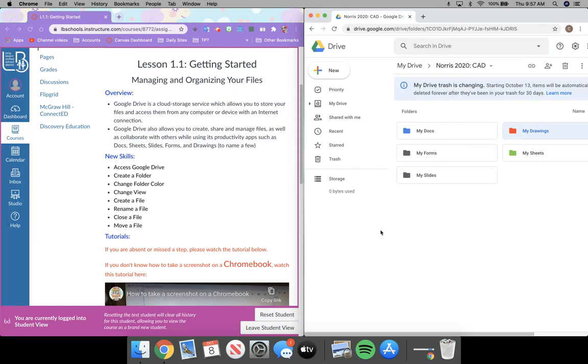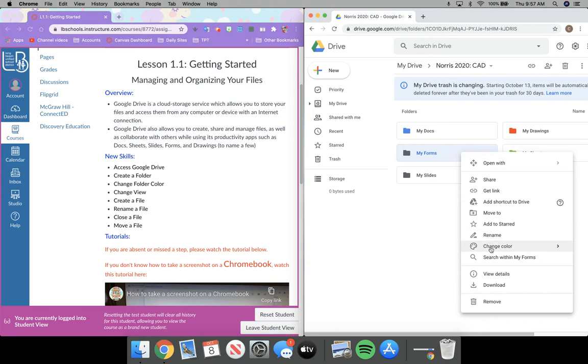I'm going to go to My Forms. I'm going to change the color of my forms to Vern Fern, which I'm not totally sure what that is. Blue velvet, no. Pool, sea foam. I'm having a hard time with Vern Fern.